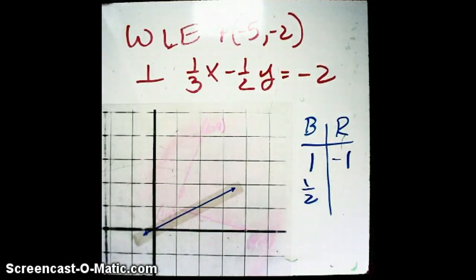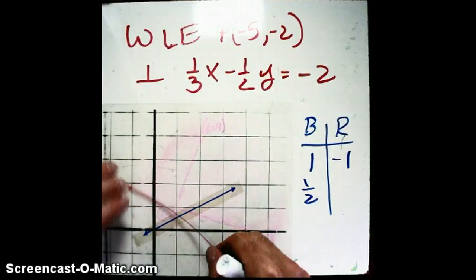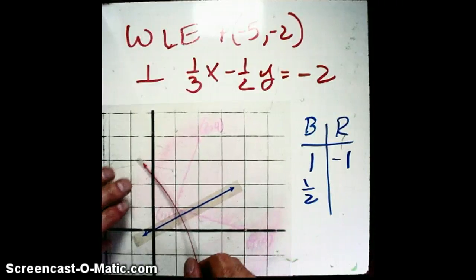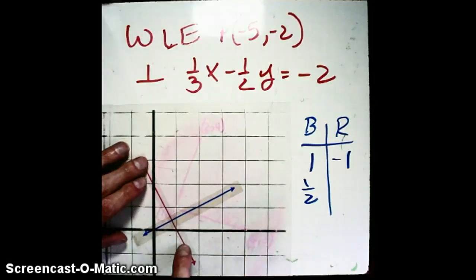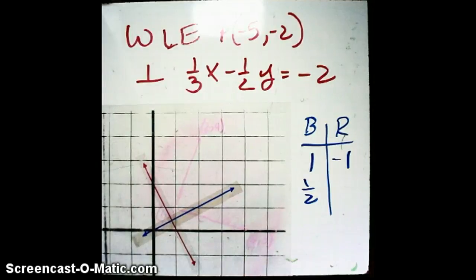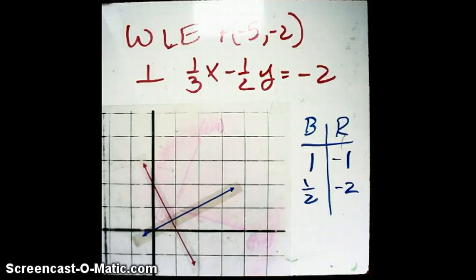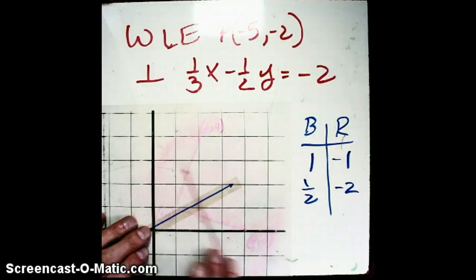Now, the question: if I had -1/2, would that make the lines perpendicular? Oh, no, I hear everybody saying no. Okay, so how about over here? Yes, so -2. Now, I'm noticing something here: they're sort of opposite sign-wise, and they are flipped, or they're reciprocals. Someone says, can you say that another way?